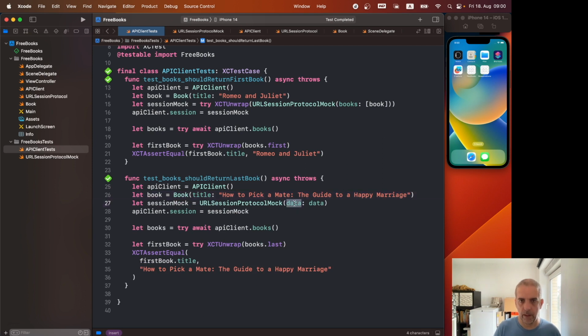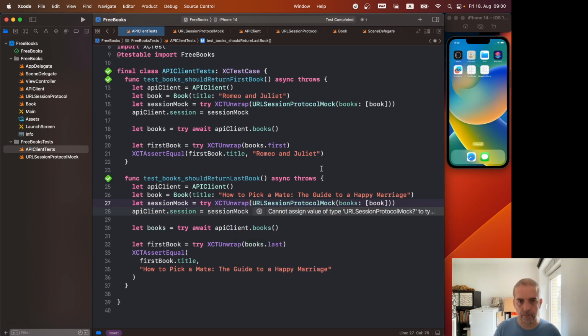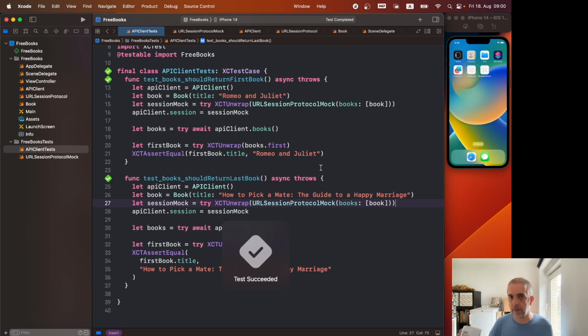And now we can here have books and provide it with our book. Again, this can fail. The initializer can fail, so we use try XCTUnwrap. And we run the tests again to make sure that we didn't break anything.